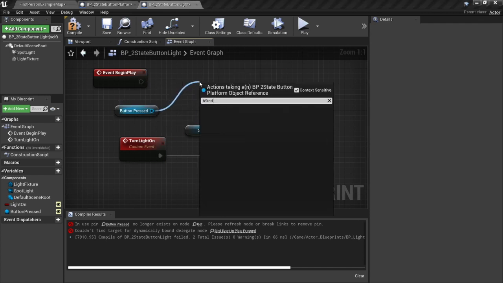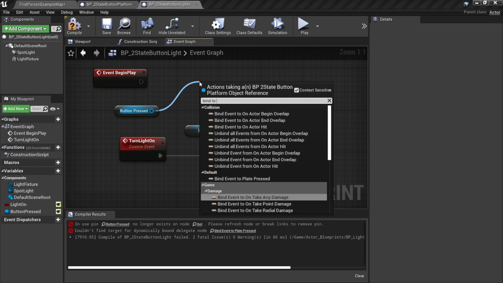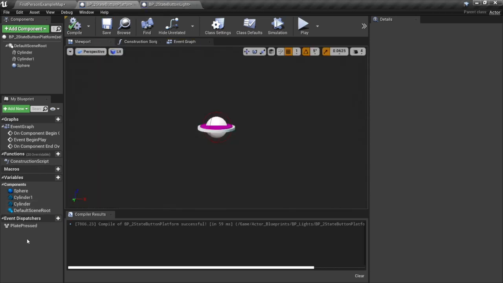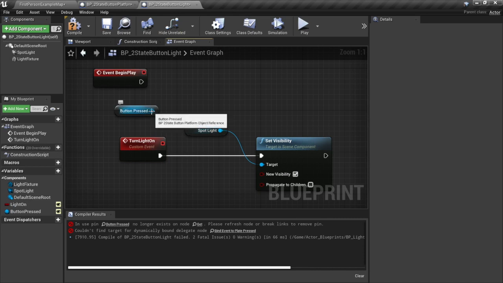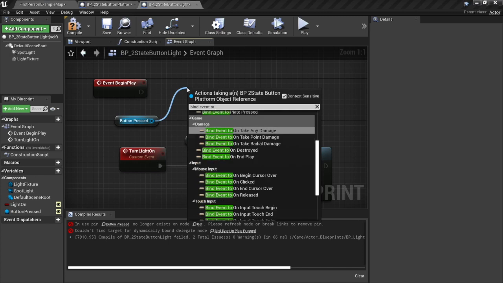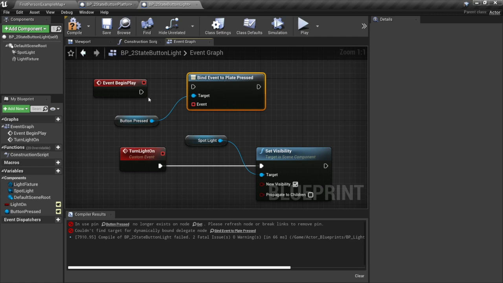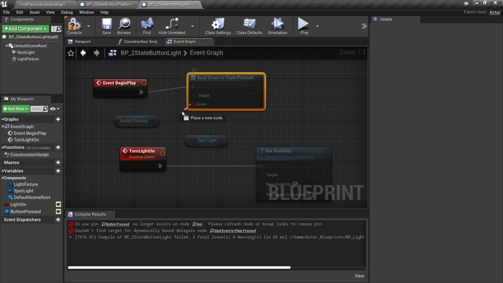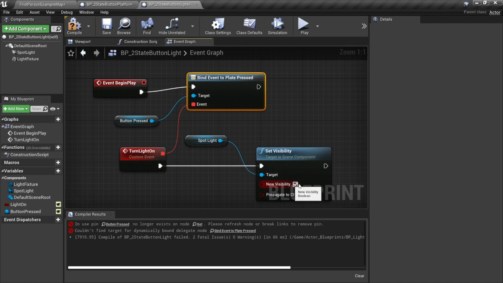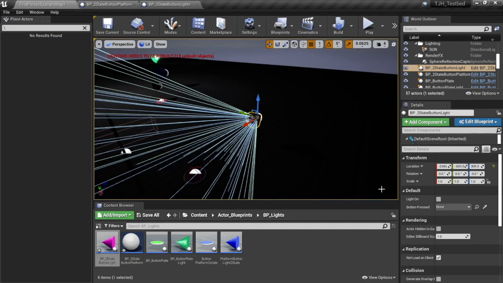Okay, bind to, and that one was still button pressed, but let's check it real quick here. It is plate pressed. Okay. Bind event to plate pressed. Okay, there we go. We may be able to use the event, but we'll see. It may give us an issue. Okay, looks like we're in good shape. Now, this doesn't toggle anything, so I'm not expecting this to do anything other than what it did before, but we're all set up and we're already turned off.